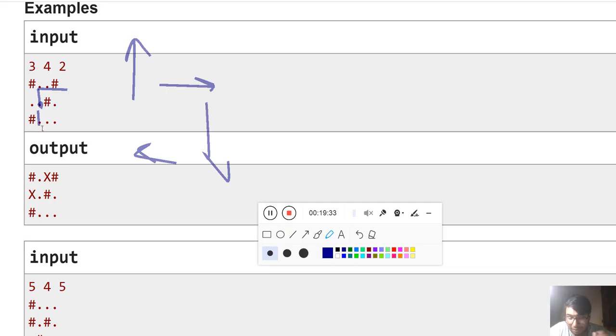I will just color from the last ones, and I can see the region is still connected.